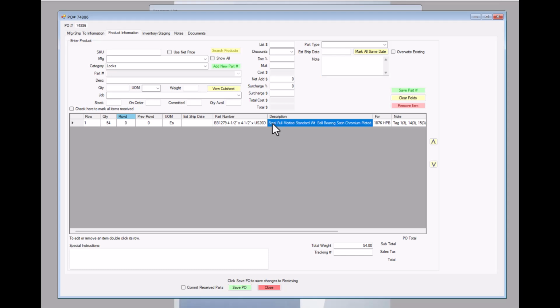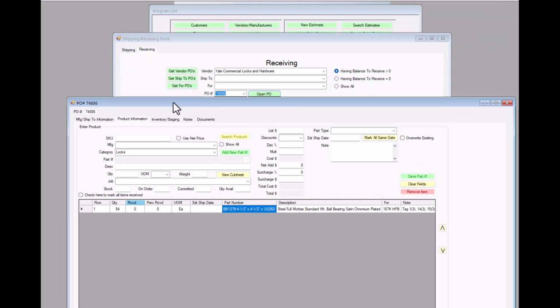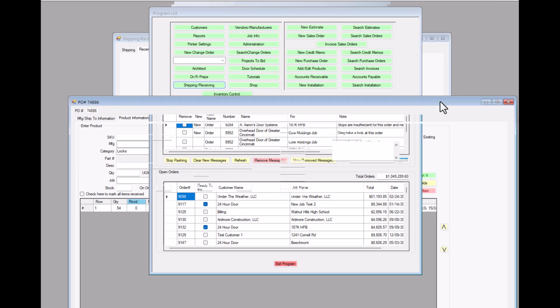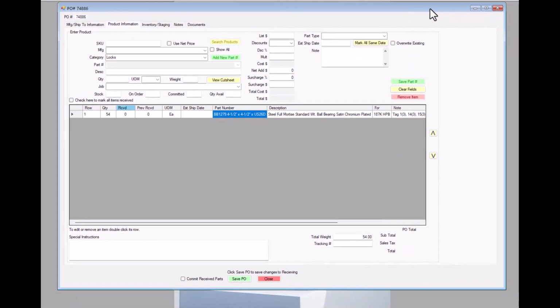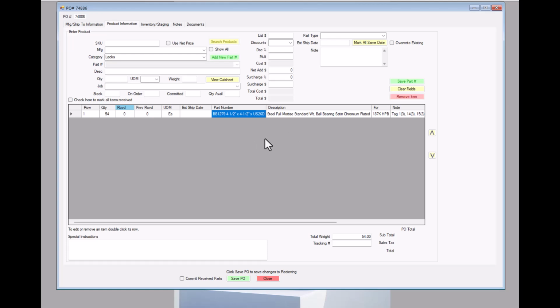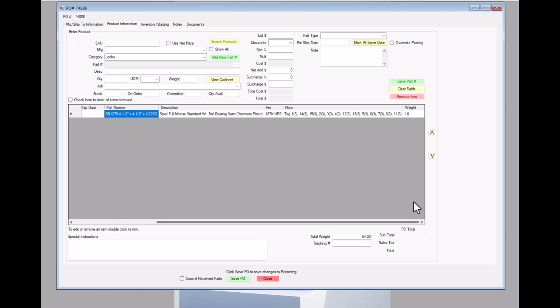Let me just double click this. Okay, I just remembered I can't edit this, so even though I'm double clicking on it to open it up, because I went through shipping and receiving, that feature is disabled. So that prevents any changes from this data. So a salesperson or somebody with the rights would have to come in here if any changes had to be made. But we'll just pull this over and you can see the tags are entered the same way. 1, 3, so tag 1 gets 3.